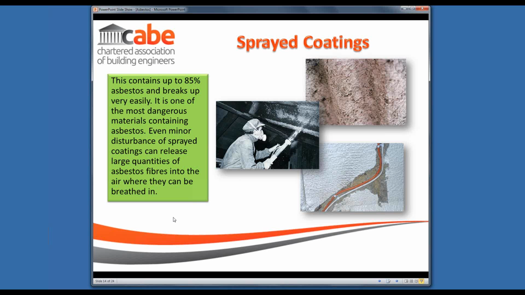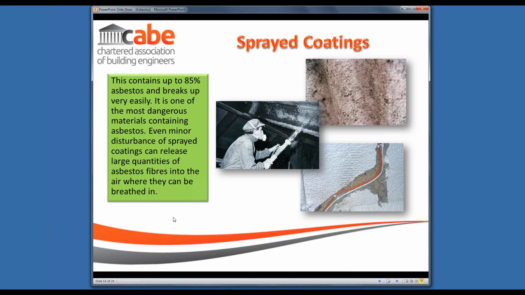Lovely, thank you. One of the key areas that asbestos tends to be used in terms of its fire performance is on things like sprayed applied finishes to steelwork and the like. The problem with the sprayed applied finishes is that even minor disturbance can see fairly large quantities of fibres being released into the atmosphere. So again, you'd have to take a sensible view as to what we're doing, but if you were looking to cut into this sort of material, that's going to potentially cause an issue.